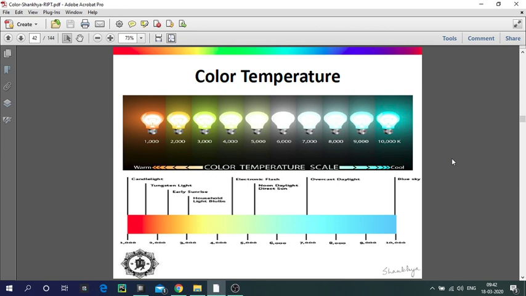Anyway, you see, red is having a lower color temperature. The question is, red is having a lower color temperature than blue, yet red is known as the warm color, blue is known as the cool color. Why? That is the question. Now here warm and cool does not refer to the temperature itself, it refers to the heat flux.